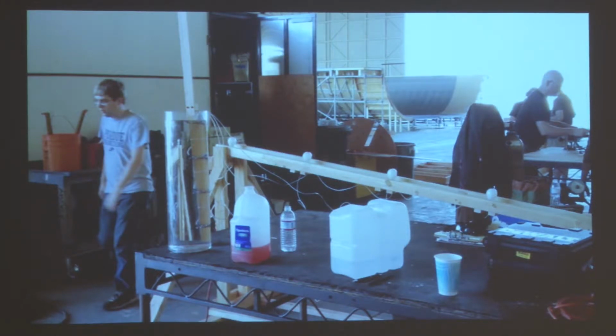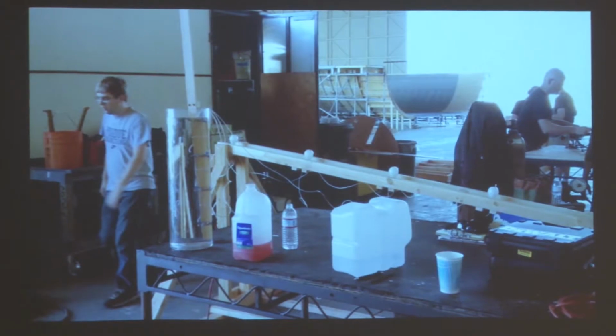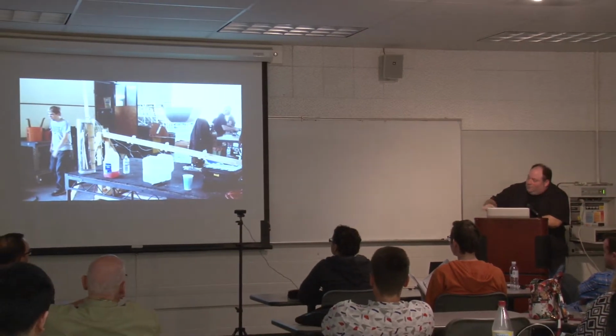So basically what we did is we had this column of water that was distilled water. And distilled water doesn't conduct electricity, actually, at all. But if you add salty water to it, it'll conduct electricity absolutely beautifully. And so what we did is we immersed sets of electrodes in water at various depths that connected to each of the lights. And so when we added salty solution to the distilled water, it would actually turn on the lights in sequence from top to bottom, closing the circuits as it was able to do that.